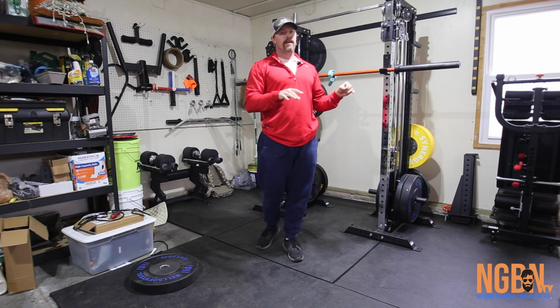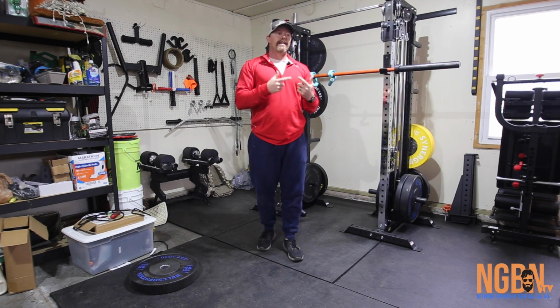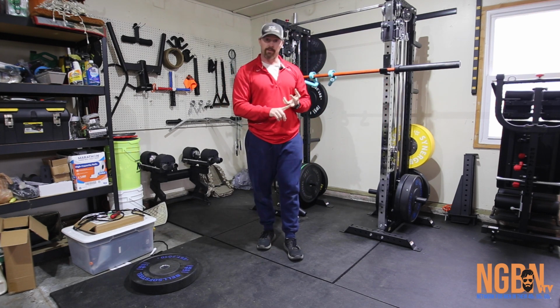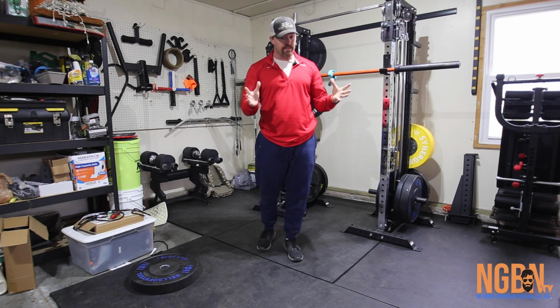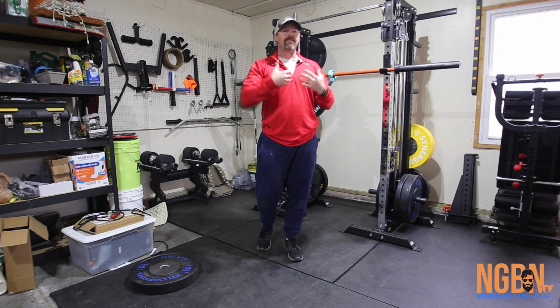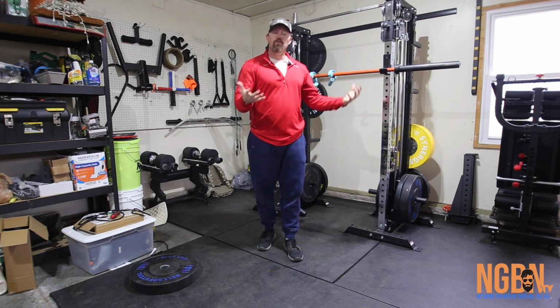A lot of these exercises, what I'm trying to do is 8 to 12 reps, 2 to 3 sets. I'm not going heavy in this particular day. I'm just focusing on range of motion and feeling each one of these movements happen.